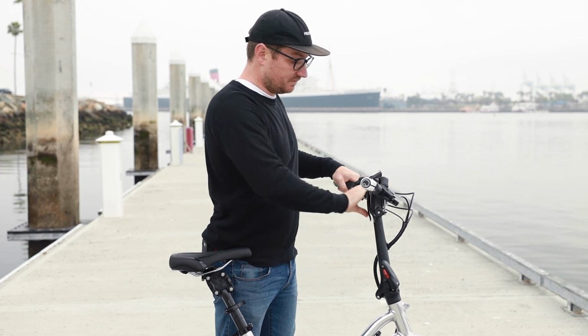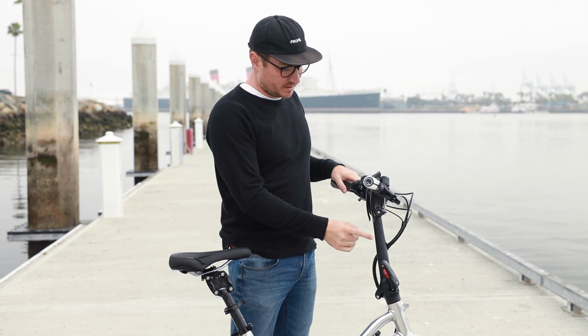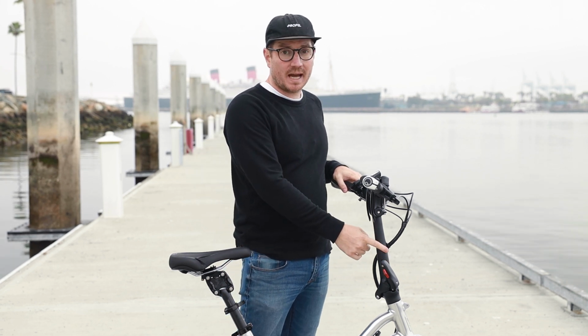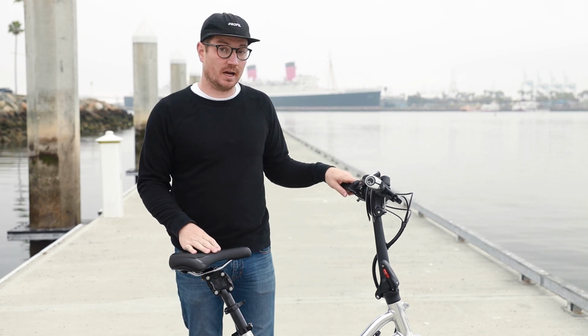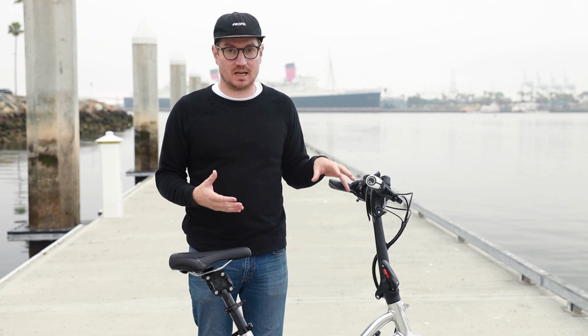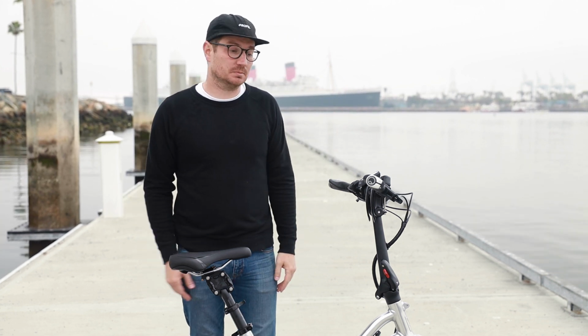I should also note, if you're particularly tall, if you're maybe over 6 foot, there is an option to get a longer mast for the handlebars, so if you wanted to raise that up even higher. But it's really nice to have this one frame style that can accommodate many different rider heights and ride positions, if you want to ride sporty or be more comfortable or whatever the case may be.